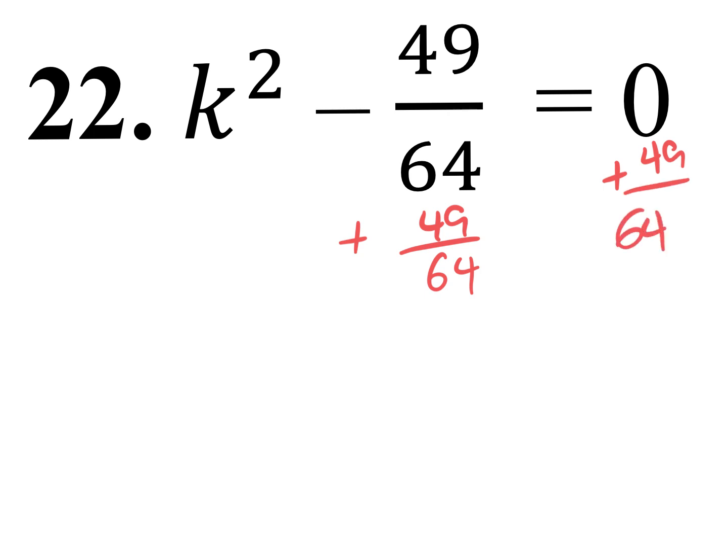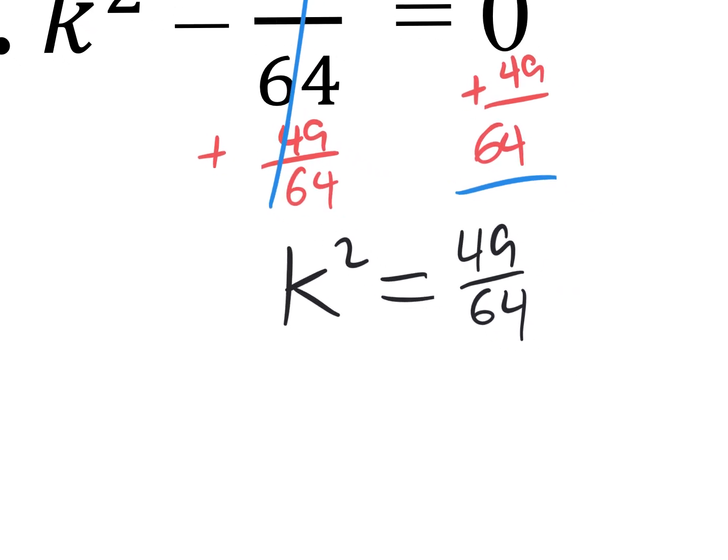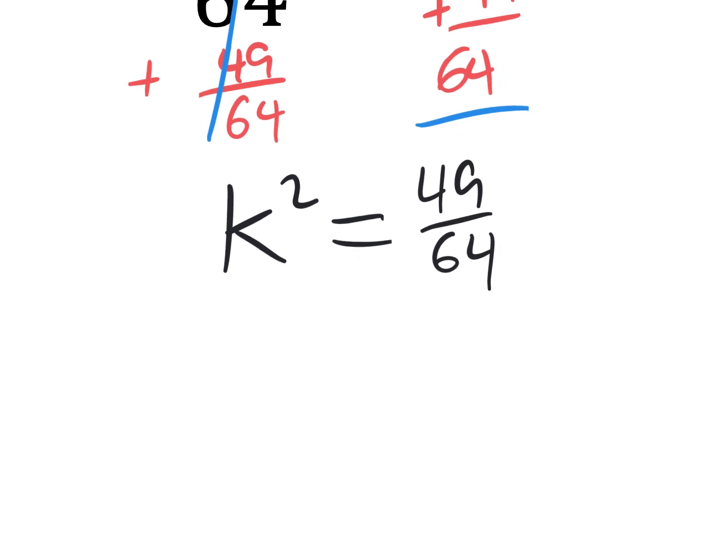So this does eliminate. And now you're going to have the equal sign, but instead of 0, you're going to have a positive 49 over 64. So here it is, 49 over 64. What do we have left? On the left side, we have the k squared. Bring that down. You have k squared. Now, again, we're solving by isolating, so you don't want the square on the k, you just want k, so you want to get rid of the square.